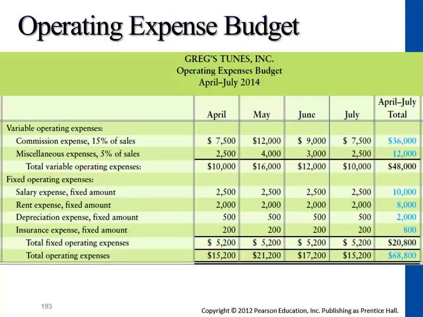Okay, so the bottom portion here, in order to get to this operating expenses budget, definitely the problem will give you what the anticipated fixed expenses are, what the variable expenses are, and what the policy is for the variable expenses. Then you refer to the sales table to get the first two lines. The middle portion basically is a recurring amount every single month. Now again, if we take a look at the blue lines here, April through July altogether, we may be anticipating commission expense of $36,000, miscellaneous $12,000, and the remaining fixed expenses. All of these numbers added together for 4 months will be transferred to the budgeted income statement.